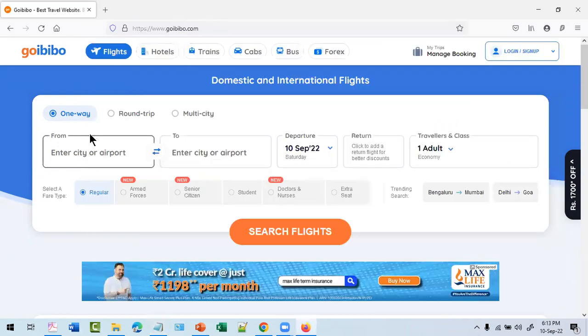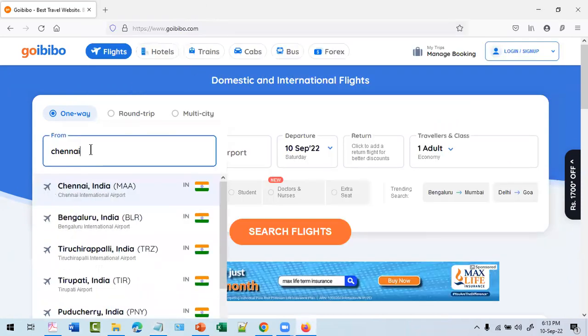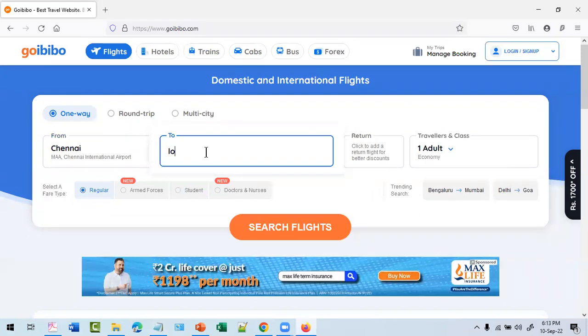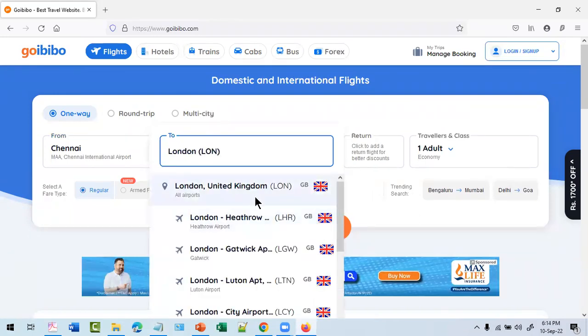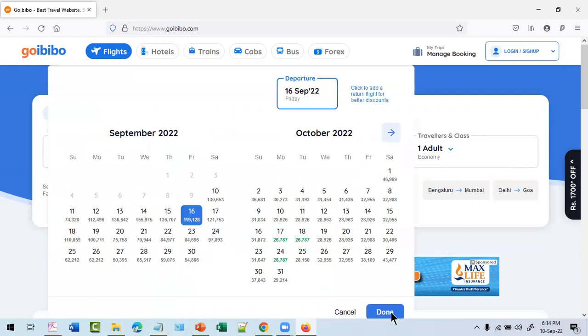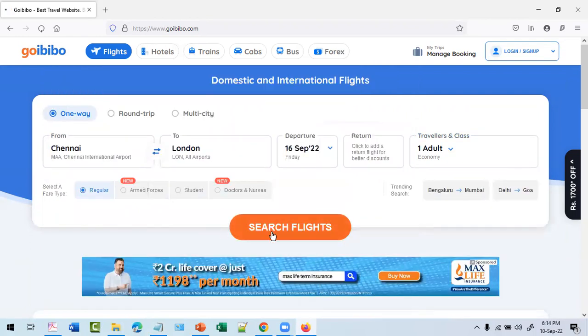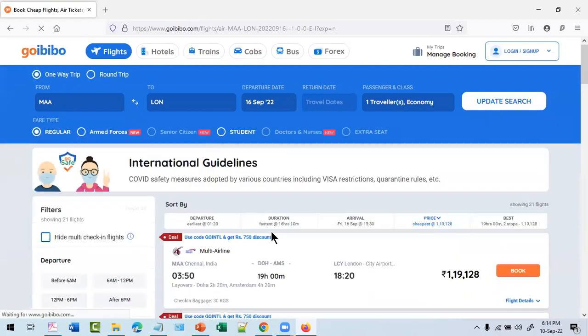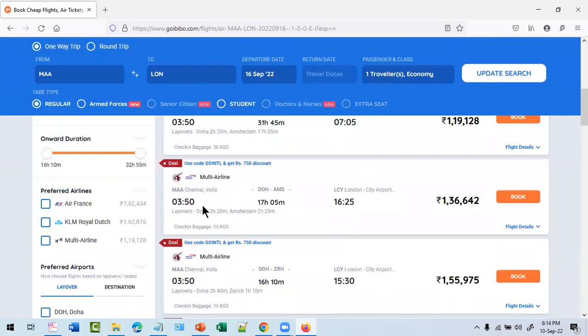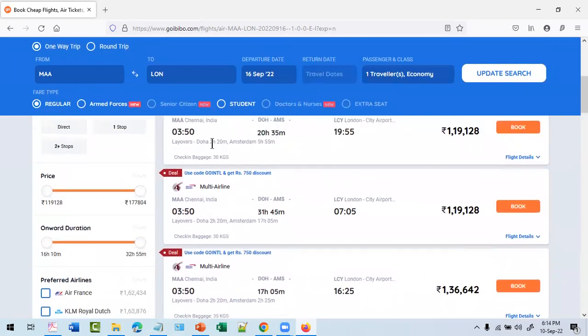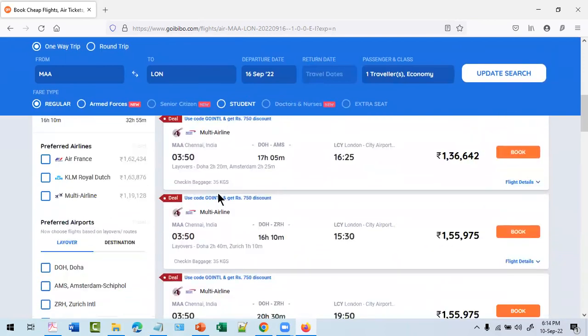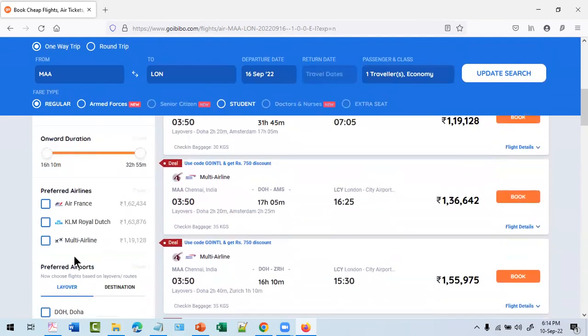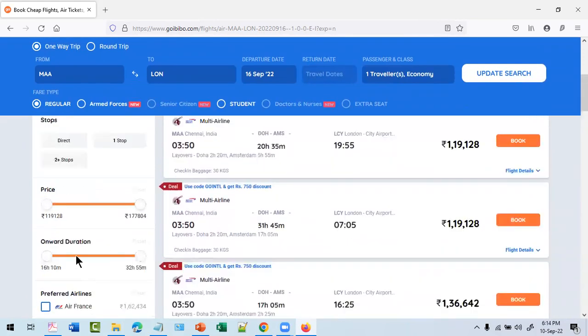But when you book, okay, Chennai to London, the second you go for the search, how are you getting this information? That is the question. What is happening in the backend? You got some flight details, and the flight details are not just for a single airline. You have, say, just 3 here. Air France, and so on.